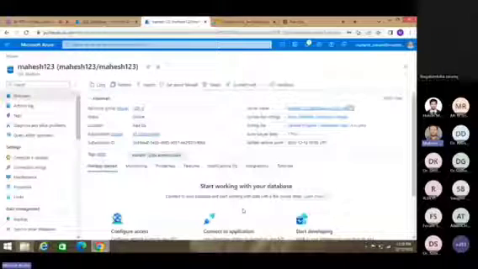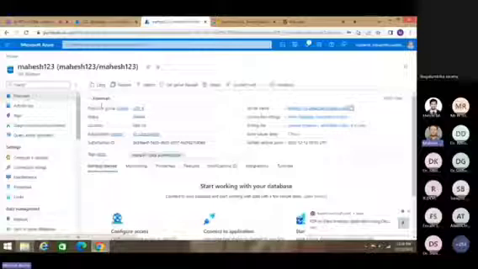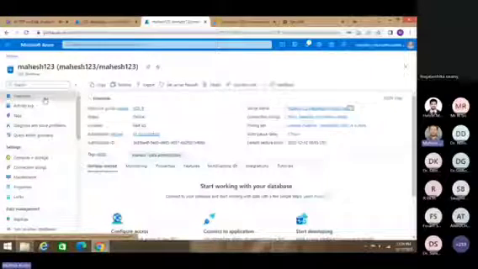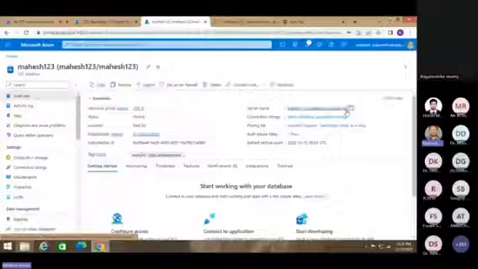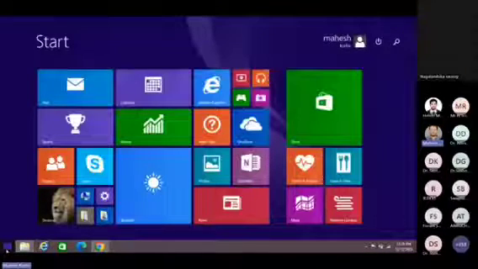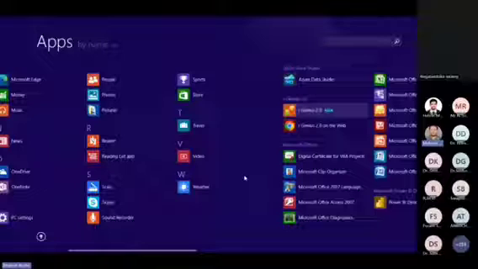Go to server name, copy the server name. You will find the server name under the essentials tab, under this overview tab. So copy the server name, then go to your local PC and open the application which you have installed. I have already installed the application on my local computer.